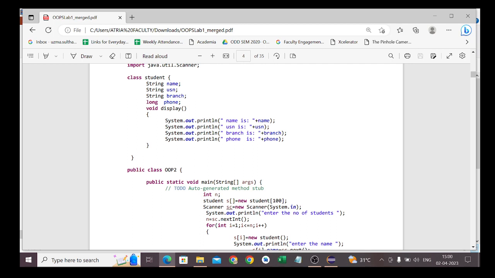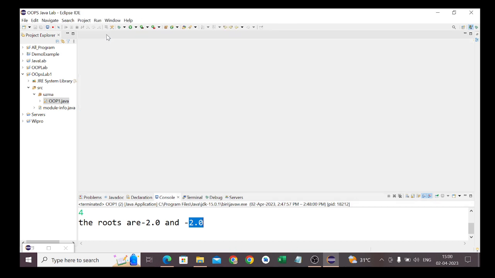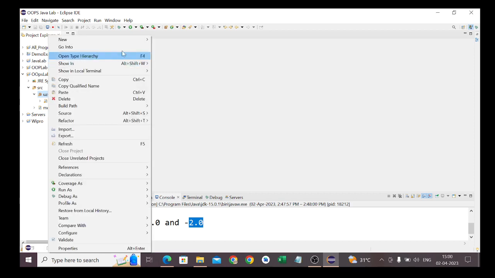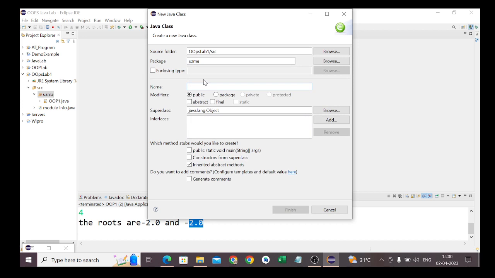This is the explanation for your second program. We'll just go to Eclipse and execute the program. Here, we follow the same thing as in the first program: we created our package and we created the class. Since our Java project and package are already there, just right click on the package, go for New, and in that go for Class. Since we are going to create the second program, name it OOP2 and click on Finish.